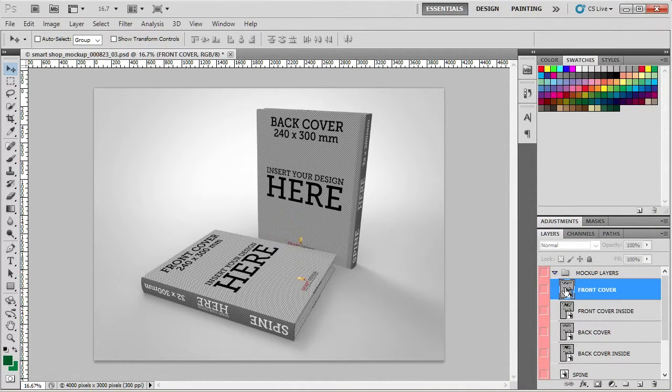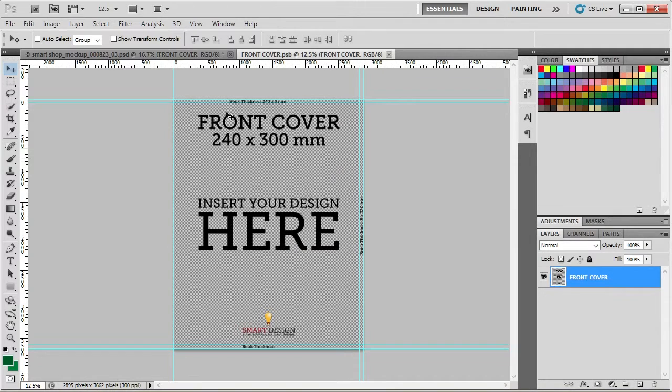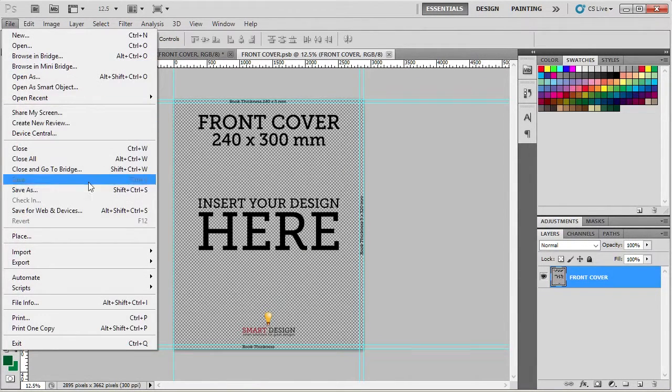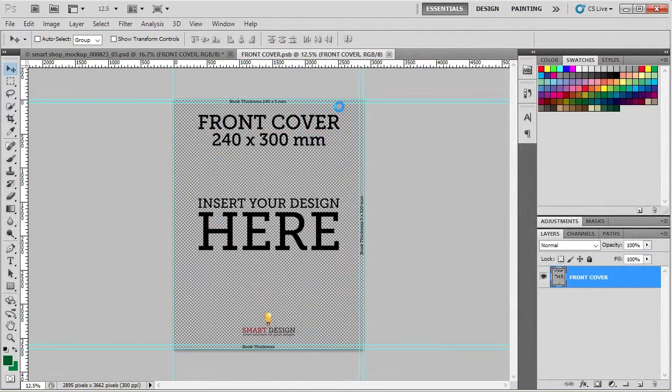Okay, now let's start with editing the file. We're going to start with the front cover, and I'm just going to double click on this smart object. Say OK, and now I'm just going to go File, Place, and I've got here the cover front.